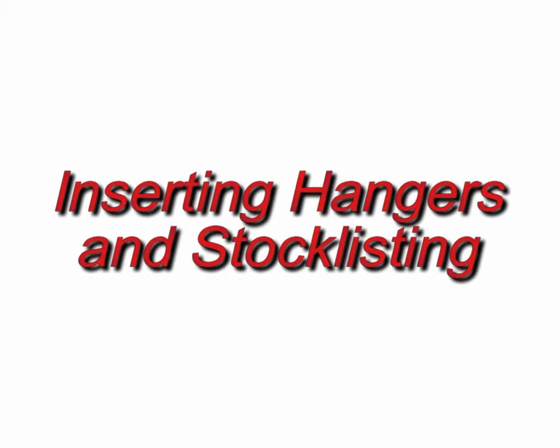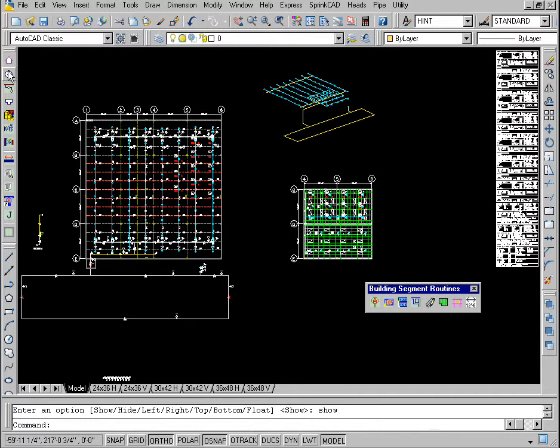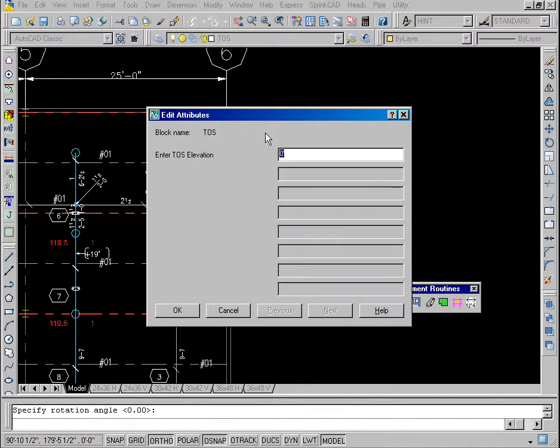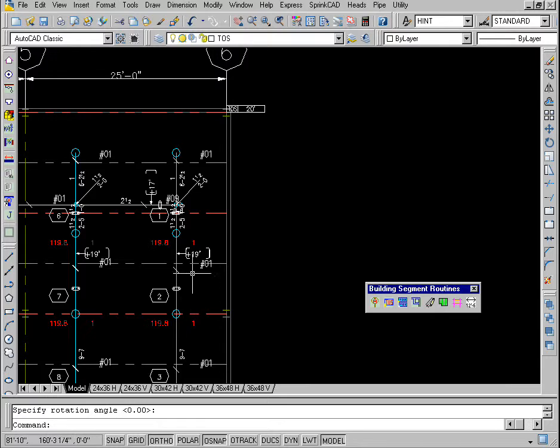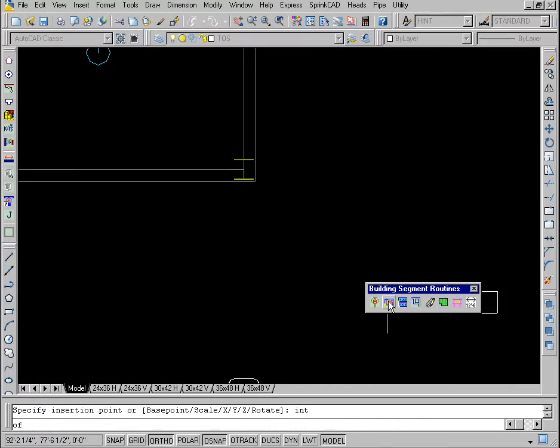Inserting hangers and stock listing. From the Building Segment Routines toolbar, select Top of Steel Insert or Edit. Because there are 2 steel elevations for the building, one for the warehouse and the other for the office, top of steel markers will have to be inserted at all 4 corners. There is already one 20-foot marker at A1 in the warehouse.